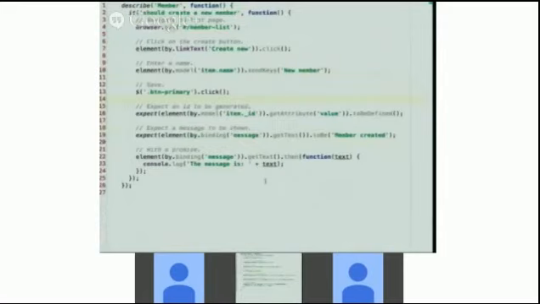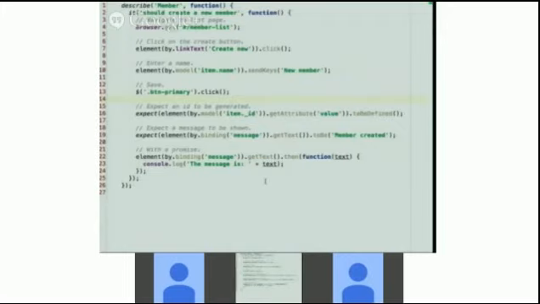Okay, so it will navigate to the member list. It will find by link text. This is one of the locators that Protractor has. It will find an element by model. It will say, okay, new member. It will click on the save button. And here there's syntactic sugar in Protractor.